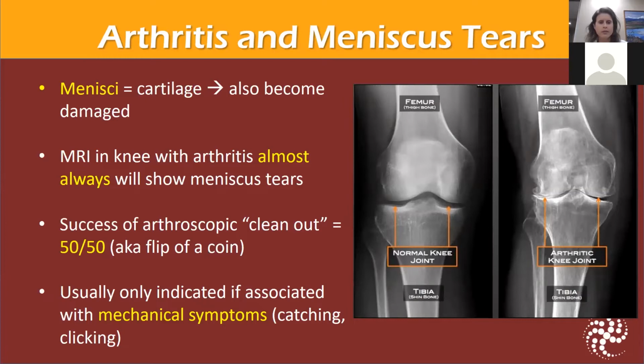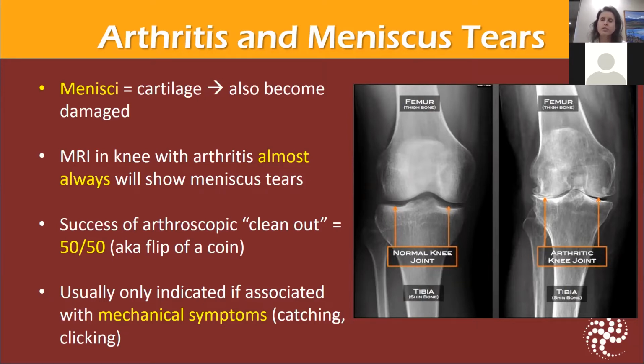And then here's arthritis and meniscus tears. So, we talk about meniscus tears in the acute setting. Menisci are also cartilage. And so arthritis is basically sick cartilage or sick joint. And so what arthritis is, is damage and loss of that chicken bone cartilage that I was talking about. Menisci are also made out of cartilage, and so in arthritis, a lot of times you'll have cartilage damage to the meniscus. The meniscus gets more friable, they get kind of less stretchy and flexible and more prone to injury.